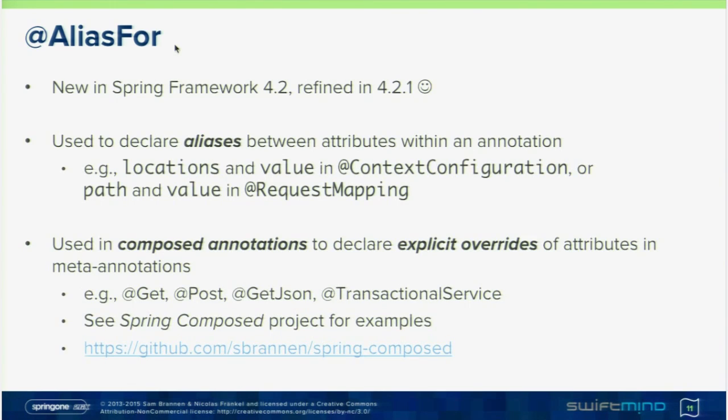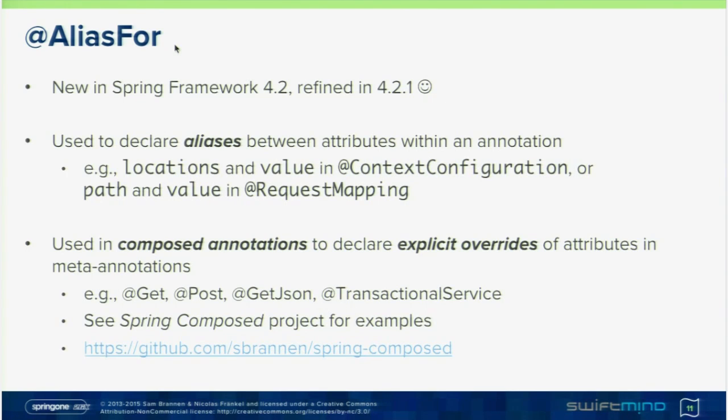But then what's more important for developers is what we call composed annotations. You might have seen that if you participated or attended one of my presentations in the past, showing how you can have attribute overrides, and now we'll see with that @AliasFor, you can actually have explicit overrides. So in the code here, with the events application, we have annotations like @Get, @Post, and stuff like that that have more semantic meaning for an @RequestMapping with the method set to GET and stuff like that.